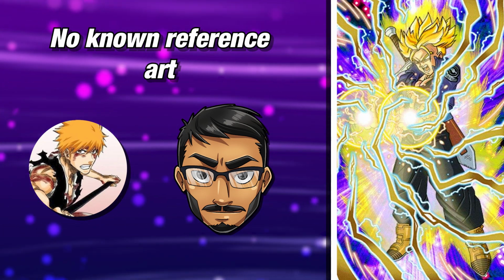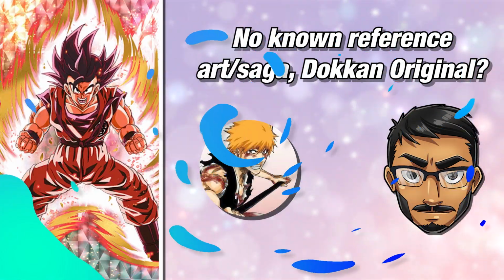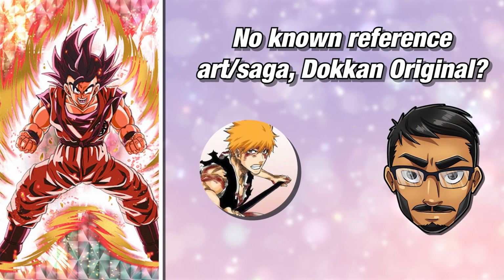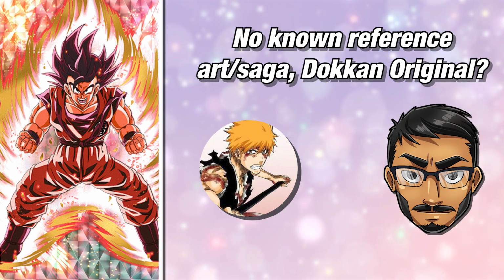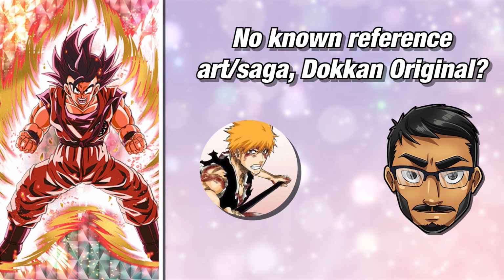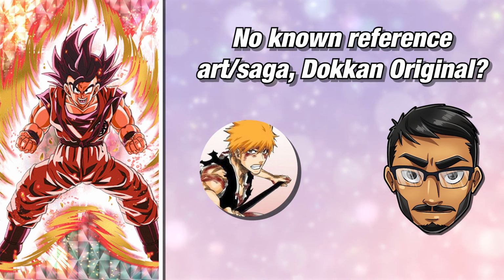And now we are going over to the AGL portion of things, and this one comes in with AGL Kaioken Goku. This is the SSR version, if I'm not mistaken, correct? Yeah, it's the SSR version. It's not the worst looking thing out there. It's just very much there, though. There's no real oomph to it.